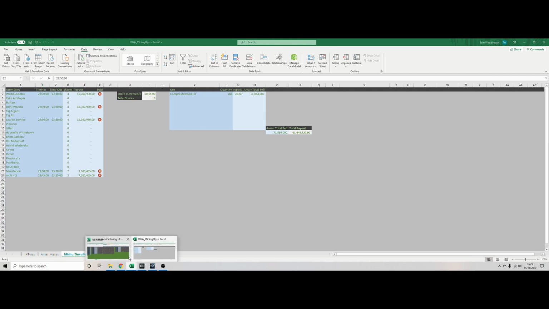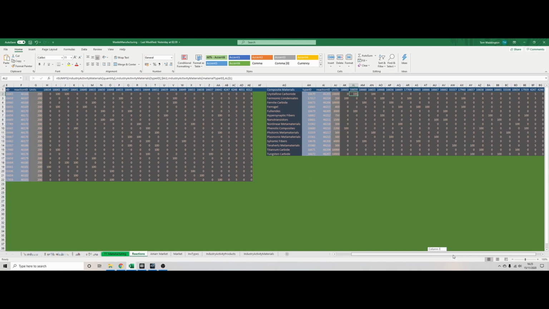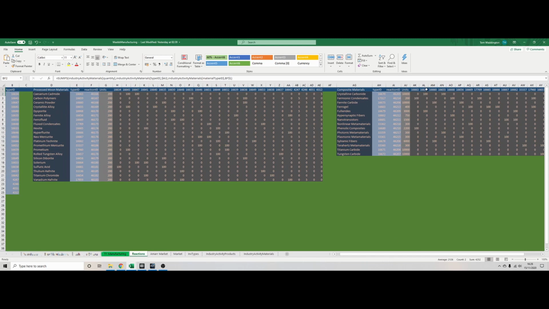And then this one, much uglier, much more heavy and bulky, so please don't judge it. But just to give you an indication of what I'm looking at, I'm trying to set up a long-term T2 manufacturing spreadsheet. So at the moment on this reactions page, what you can see is the composite materials, and then what goes into them for each reaction. So there's the reaction, the output. For a 10,000 crystalline carbonide, I need 100 of this material and 100 of this material, and then 5 fuel blocks. Then if you come left, I can then find 16659 over here.